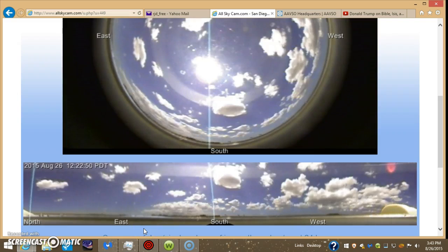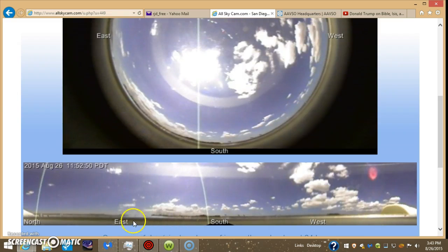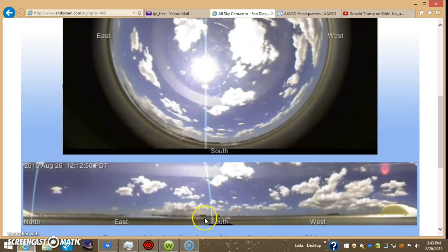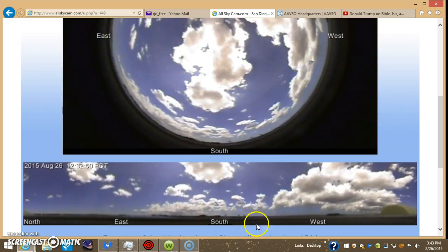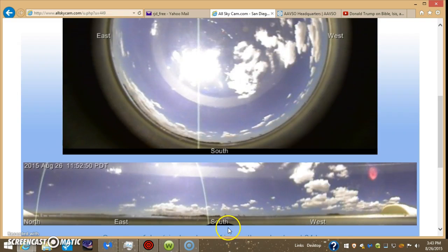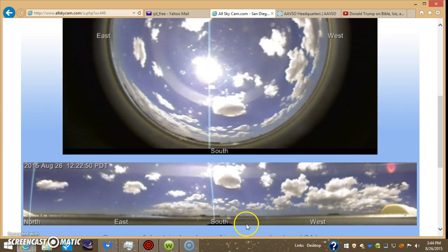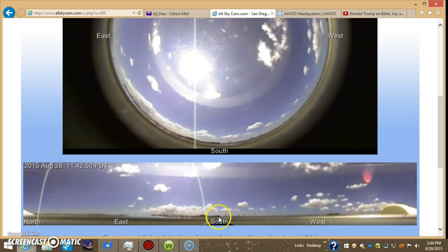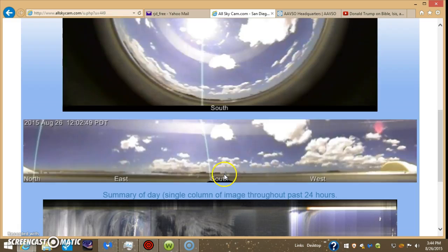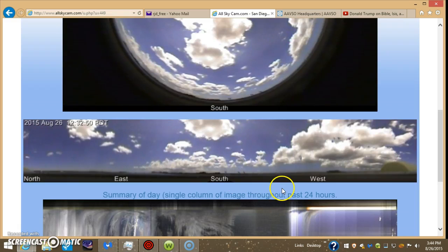Because like I mentioned, if you look at my videos, this thing's pretty much between the Earth and the sun, and it's staying there because, okay, here's the sun. The Earth's coming around in normal fashion, prograde orbit. This thing came up around the sun and it's coming back around through the inner solar system, and it's pretty much following the Earth, or the Earth's following it, or vice versa. In other words, it's coming around the sun in the same fashion that the Earth is, and of course at some point we're going to probably diverge. The trajectory is going to be different, but right now, and we have been for the past several months, seem to be right in the headlights of this Nibiru sun incoming.